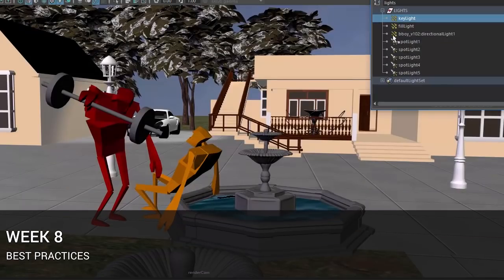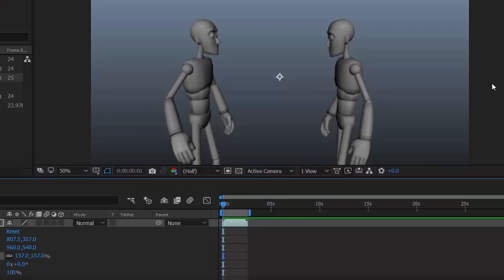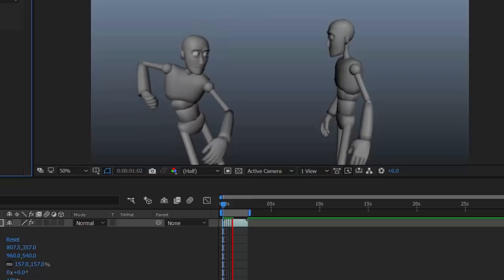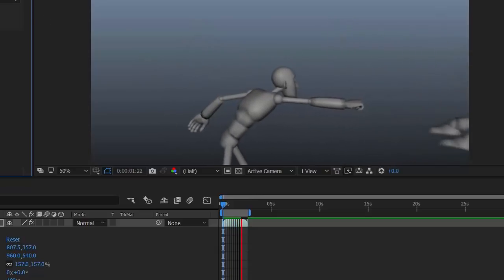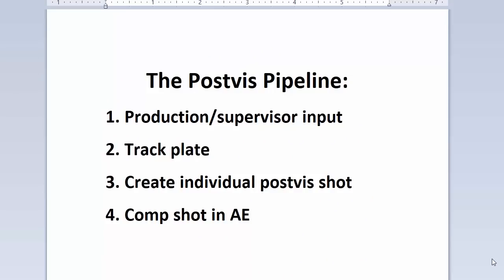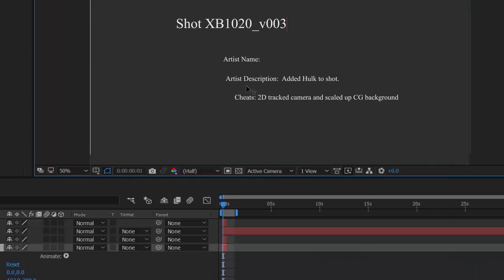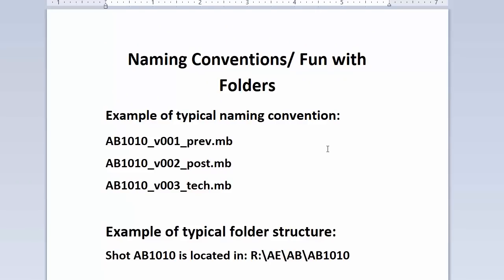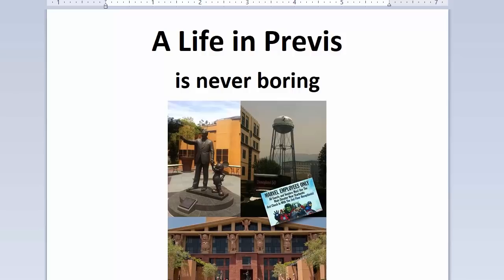Week 8. Most previs and postvis teams are small and very interactive. Sometimes you will get to interact with directors, producers, and executives as well, and you will be expected to handle all kinds of potentially stressful situations. This week's course will cover how to work together quickly without driving each other crazy, how to handle potential unusual situations, like collaborating remotely with supervisors on location in other countries, proper etiquette for interacting with production, and how to ensure that you have a constant output of high-quality work while consistently meeting very tight deadlines.